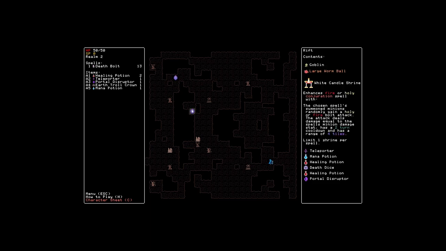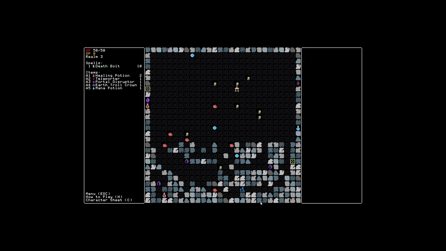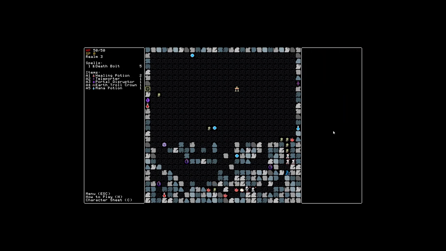I am going to go here. Large Worm Ball. Large worm balls are kind of a problem. This is honestly not too bad. This is totally doable. Okay, we're gonna go here. So they should be doing... The skeletons will actually not be doing too much damage, but Deathbolt should be doing more damage. It's already doing 14 damage each time. So taking that, like, really early, I think is going to be a good idea.